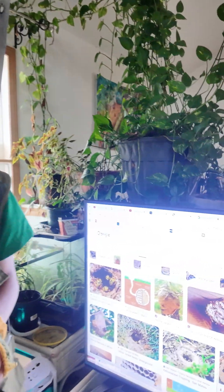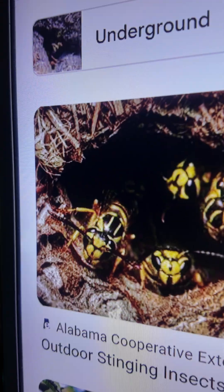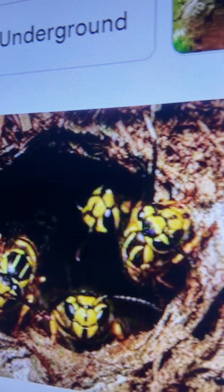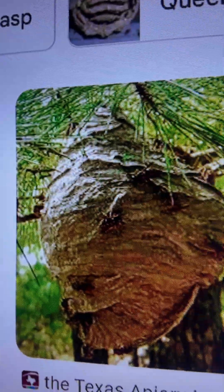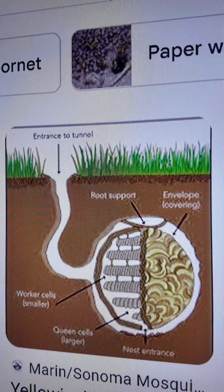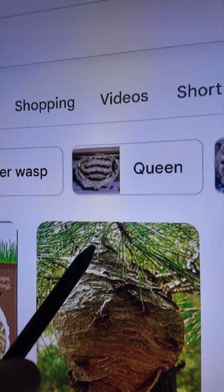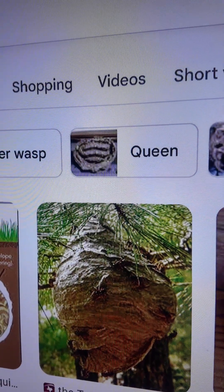I noticed over here — can you explain, are these the Eastern Yellow Jackets here? Yes, a type of them. Now, they do look like little bees. Why is this one here looks like it's underground, but this one looks like it's on a tree? They can build their nests in several different places. This one is probably in the air on a tree, because that was more suitable for where they were.